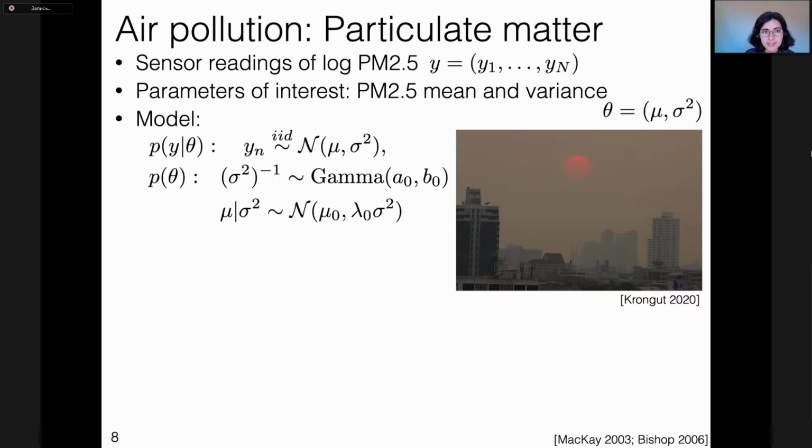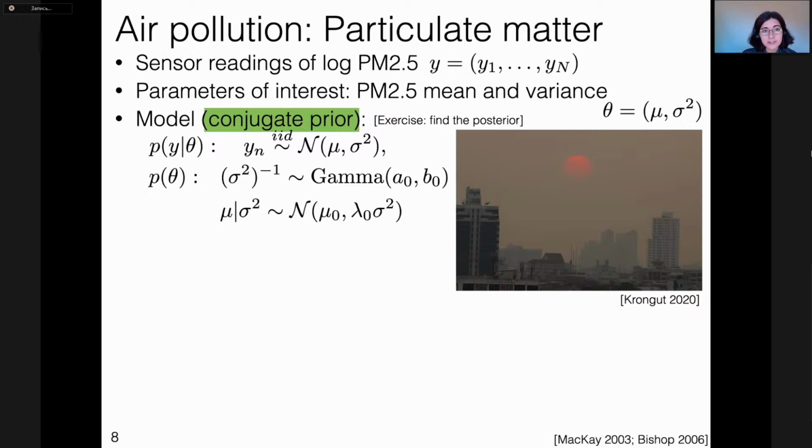Now, something that's interesting about this model is that this is what's called a conjugate prior. So you could actually take this prior and this likelihood, and I think it's a really good exercise, if you don't immediately know how to do this, to find the posterior. You can write this posterior in closed form.